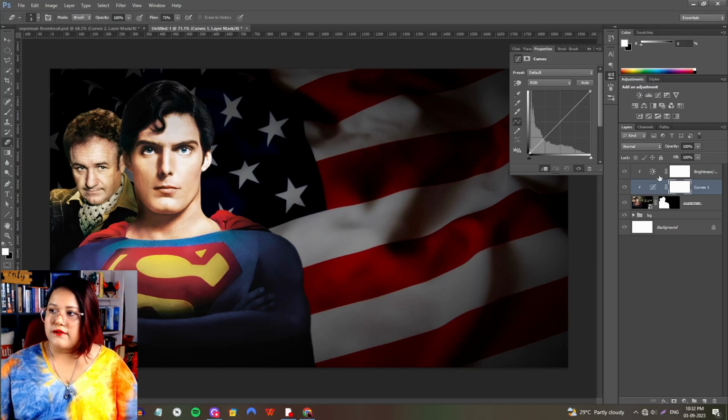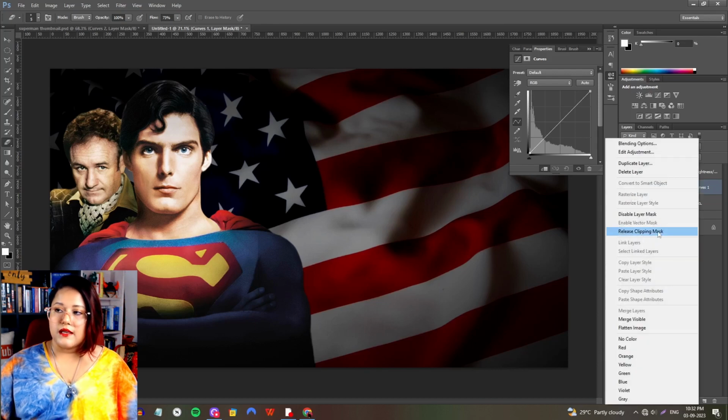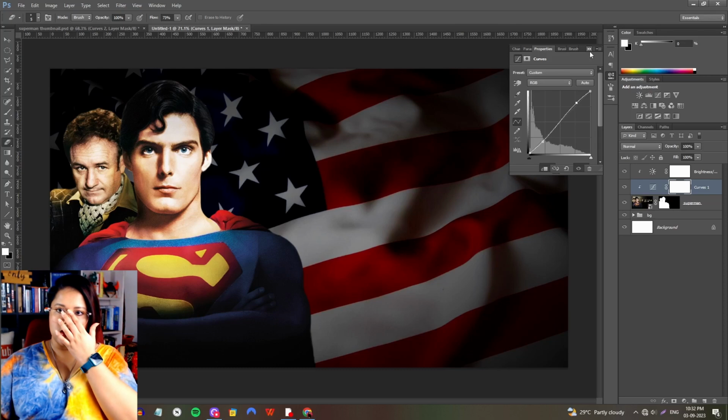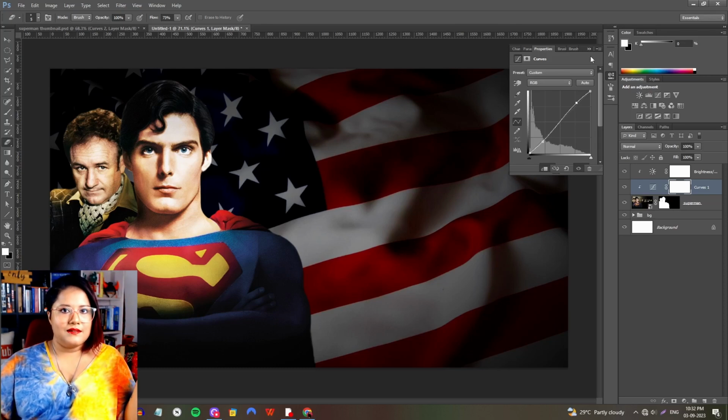Because of the previous adjustment layer that we have clipped, it's now clipped onto the previous one as well. Or if you forget to do it, just don't forget to right click and create clipping mask, or if you don't want to, just release clipping mask or delete the adjustment layer. So we're going to apply a little lightness and darkness to Superman. I'm happy with it. This is just personal preference. I'm not saying this is exactly the way you need to lighten and darken and brighten your subject. You can just use your own eyes to decide how bright or dark you want your subject.